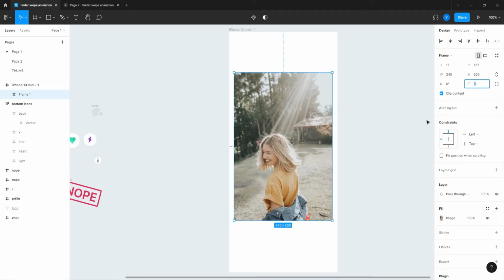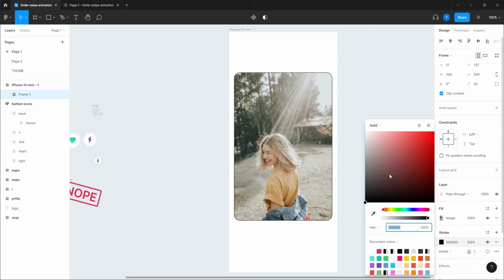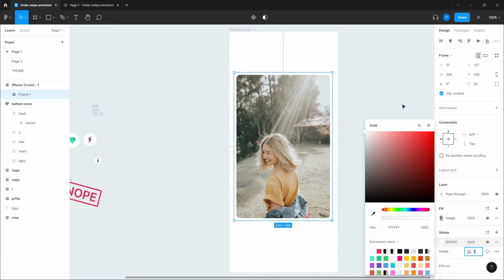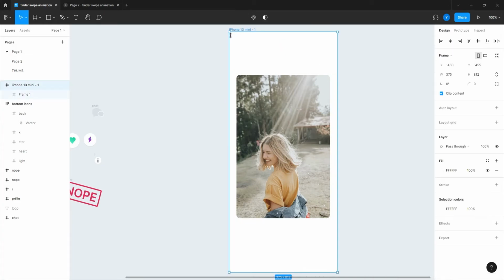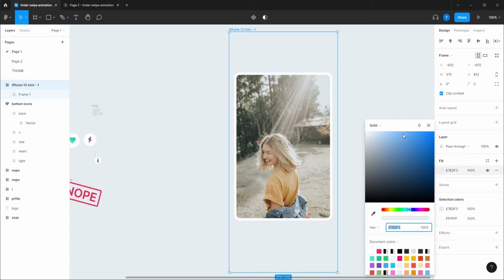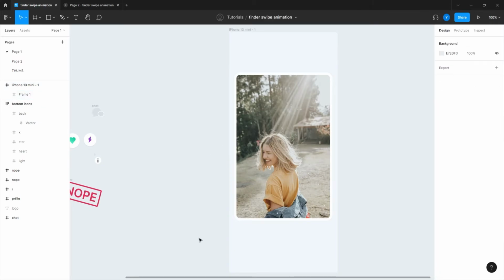I'm going to give it a corner radius of 20 pixels. I guess that's okay. And we'll give it a white stroke, something like that. Let's give this frame a background, I will make it something like that. Yeah, that's okay.